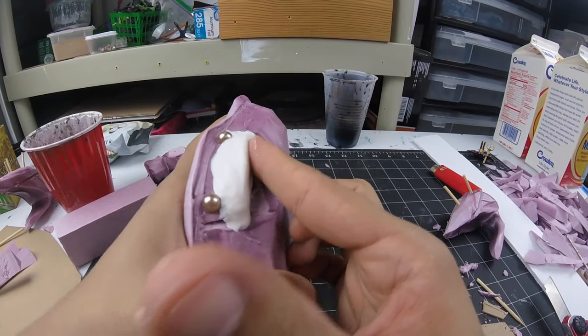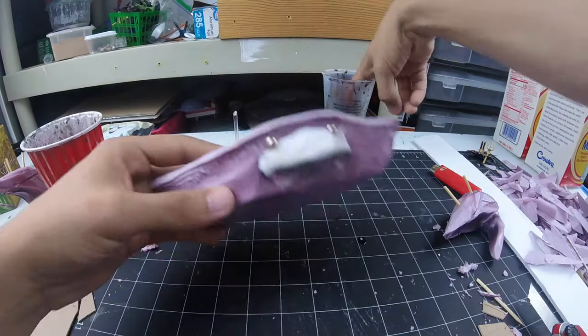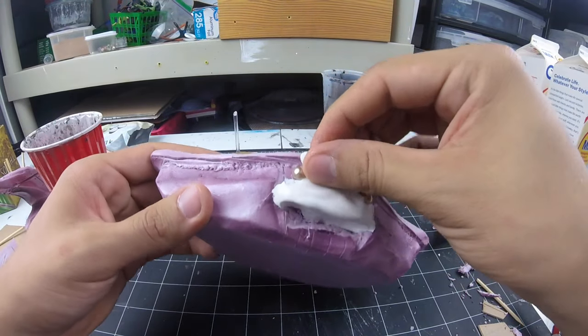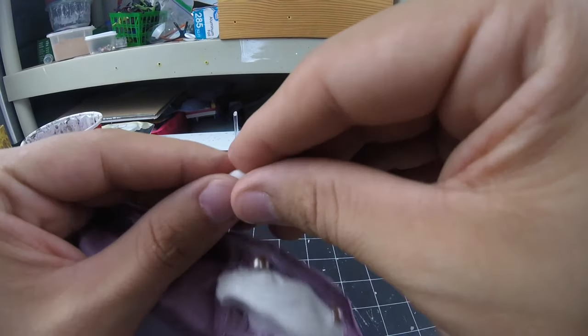Sidetracked. Make sure to add water to smoothen things out. And then we gotta make this guy look angry. You know, I don't like non-angry looking monsters, even if they're not bad guys.